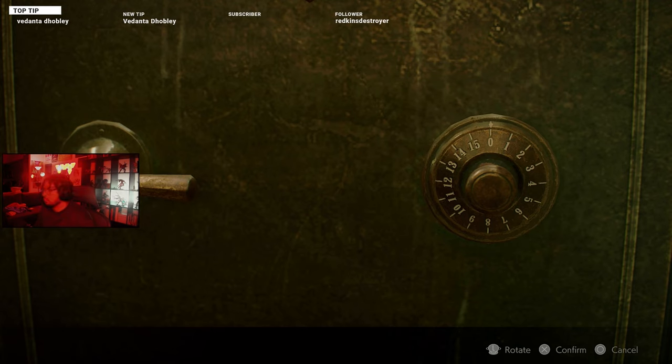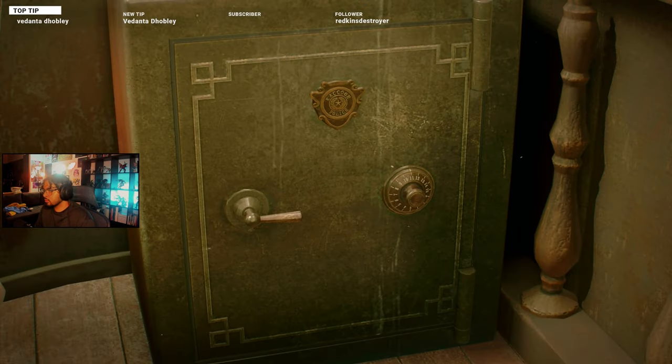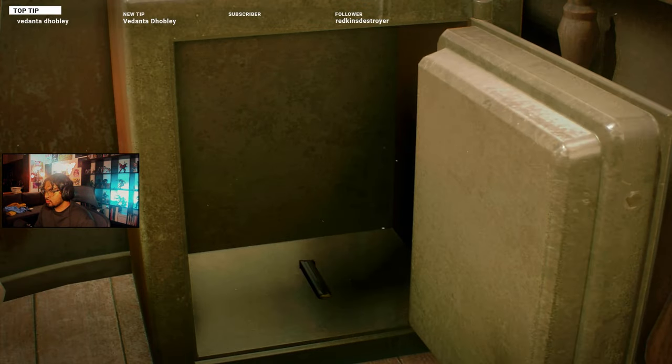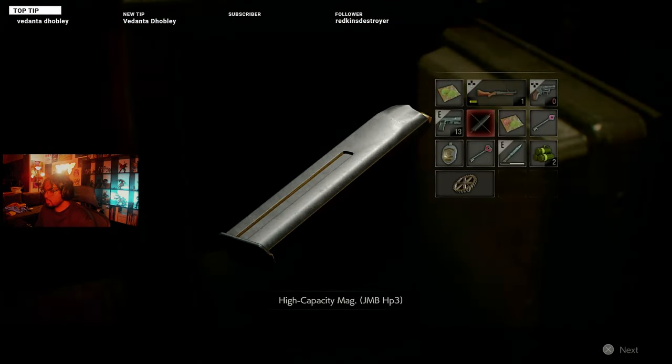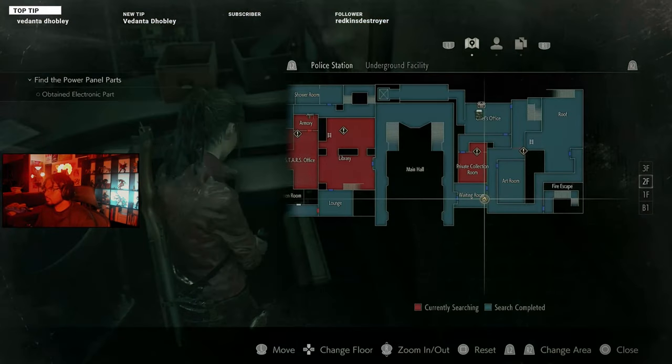Okay. Left 6. Right 2. Left 11. Yeah, extended mag. Let's go. Okay, I have to pause a lot now because the amount of times I'm reading the guide and looking away means Mr. X could come follow us. Okay, find a way to the clock tower. That's our next mission.